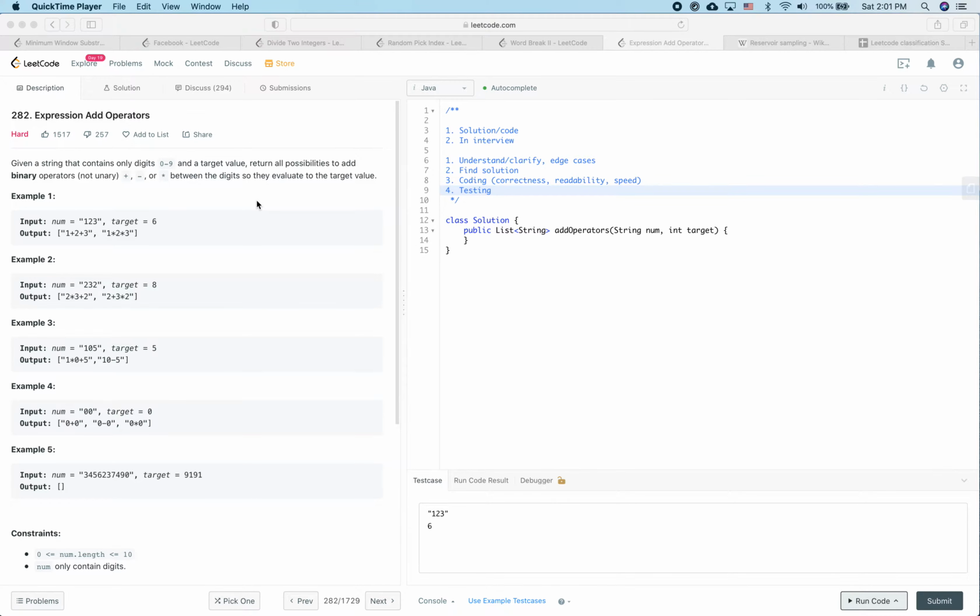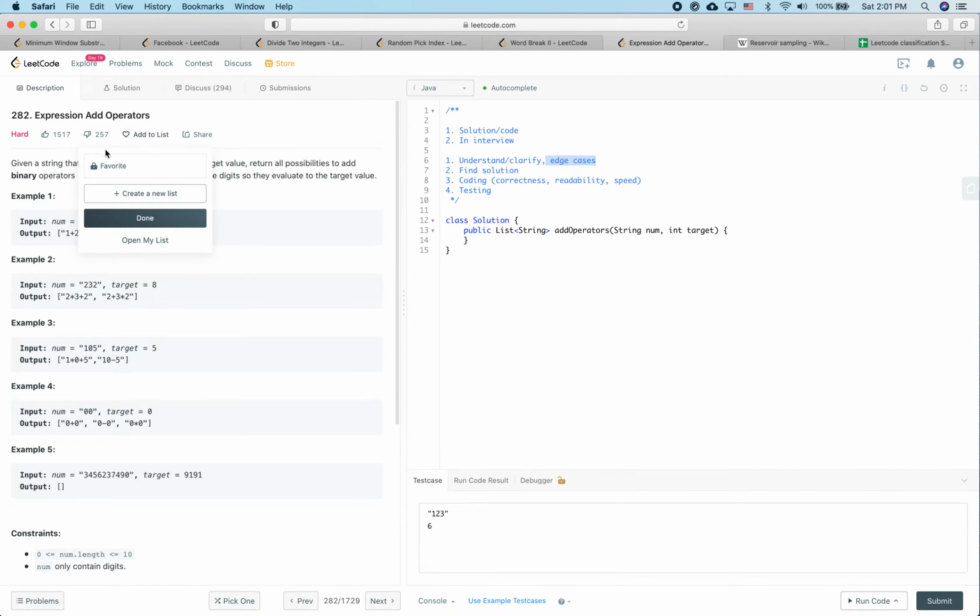Okay, so LeetCode practice time. In this video, there are two goals. The first one is to find the solution and do some coding work, and the second goal is to see how we are going to behave during this interview. So remember, the first thing is to always try to understand the problem, and if there is anything unclear, please bring the question to the interviewer to clarify, and think about some edge cases. So let's see this question.